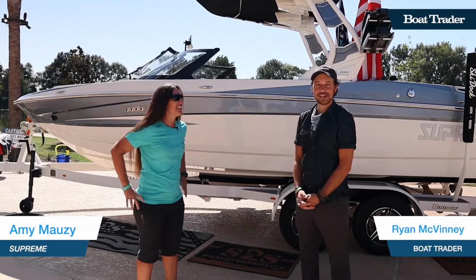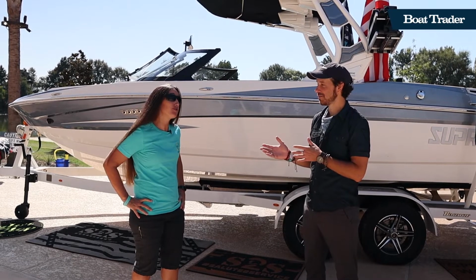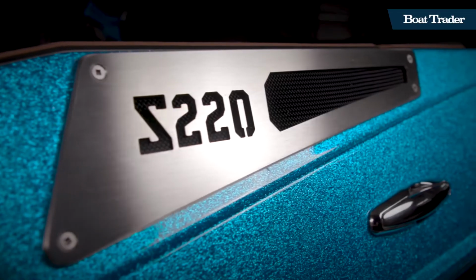Nice to see you. Beautiful day here in Lake Conroe, Texas. Behind us is the brand new S220 from Supreme. Brand new for 2022, and I'm really excited to show it to you. I'm excited to check it out.